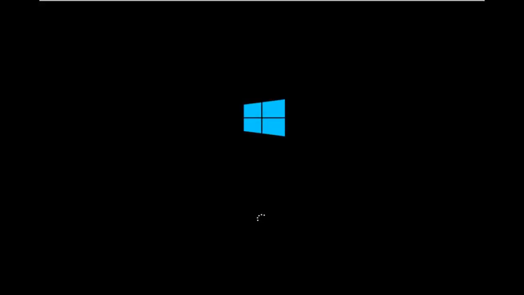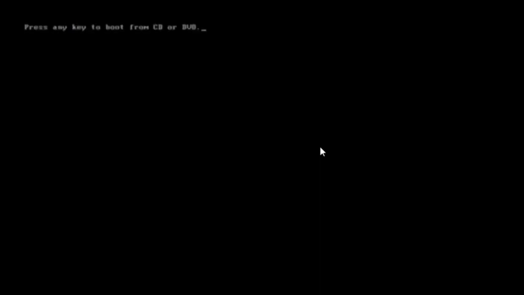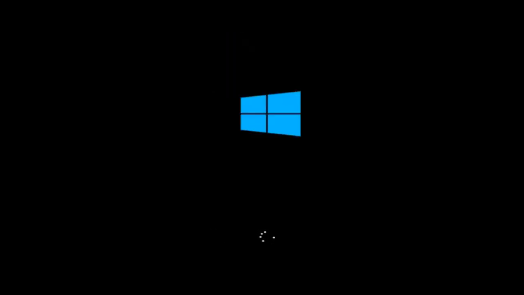But for me personally, I've already burned it to a CD. I've already changed the boot order to boot from the CD or DVD, and right now Windows is currently booting into that environment. I'm just wanting to put everybody up to speed because I figure most of you guys would not be able to actually boot into Windows 10. So that is why we're going through this installation media.